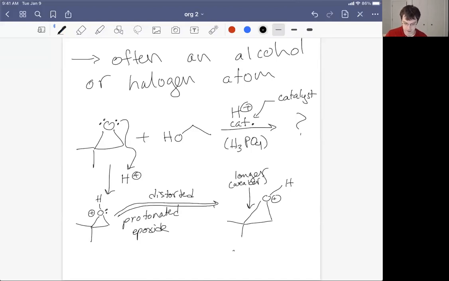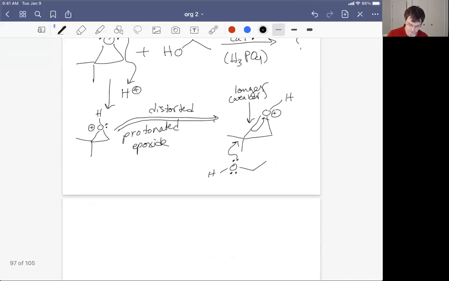So we're going to have our nucleophile come by. Now our nucleophile is not an O- because we're under acidic conditions. That is, any O- that we formed is going to be neutralized by our acid, even if it's an acid catalyst. We haven't added anything to the reaction to really take that hydrogen away from a neutral alcohol. So it's got to come along for the ride. That's no big deal. So we're going to have the oxygen atom attack. Now it's going to attack this time the left side, or the more substituted position, because the bond is longer and thereby weaker and thereby more reactive. So we're going to attack the left side, which is the more substituted position.